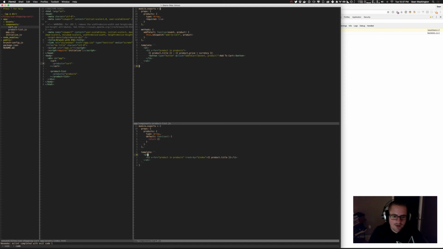All right, so anyhow, we might have a data object, and that's going to return an object, and we might have a total. Actually, no, that would be a computed property.